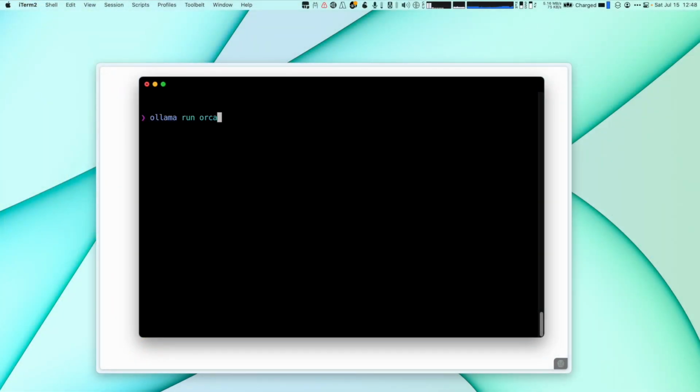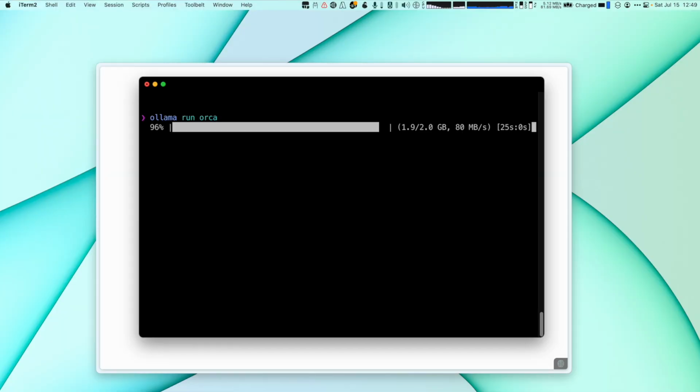Step 2. Run Ollama. The menu bar app runs a server that developers will love and will ensure Ollama is always up to date. But for now, you work with Ollama from the command line. So open a terminal and type ollama run orca. This is going to download the Orca model from a website with the crazy name Hugging Face. Meh, don't ask. It's a relatively small file, and this is the last time we need to touch the network. When it's done, it drops you into an interactive prompt.